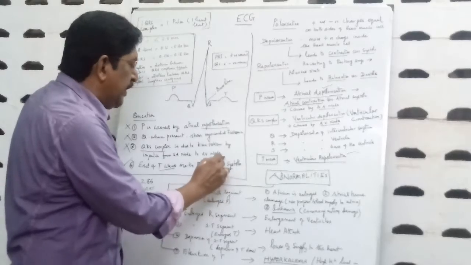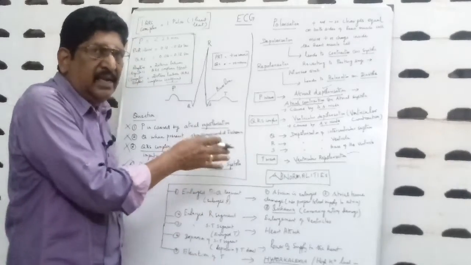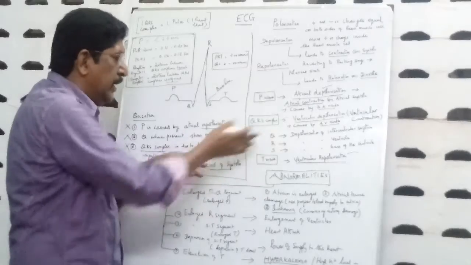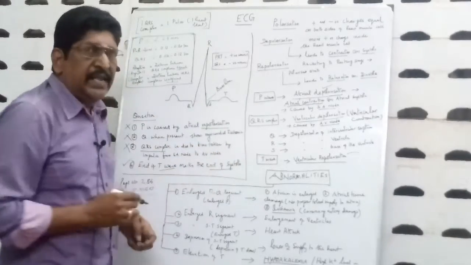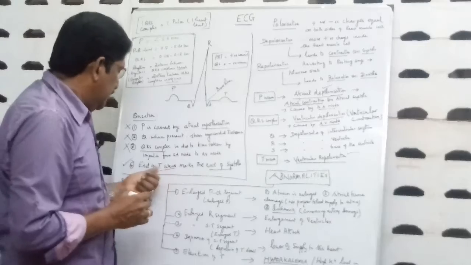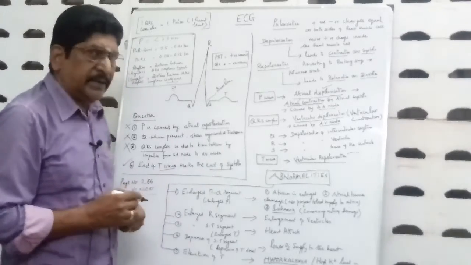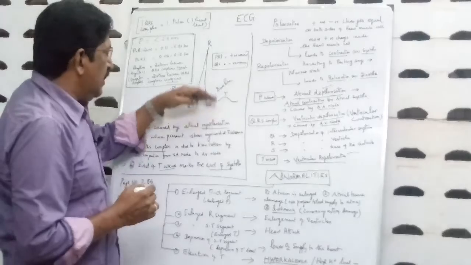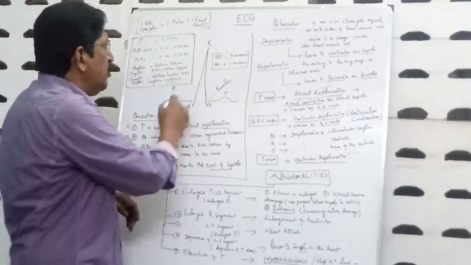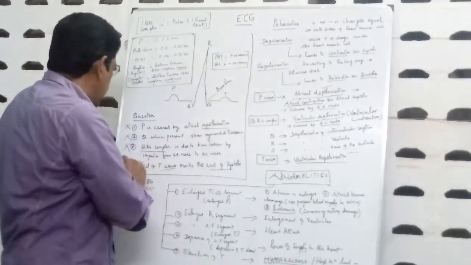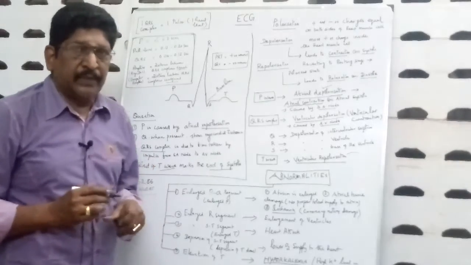This end of systole means total systole, atrial and ventricular systole. Actually the whole systole comes to an end at the end of T wave. The same sentence you can see on page number 286 in the 11th NCERT. So four options have been given based on the ECG, and we have arrived at the right answer, the 4th option.